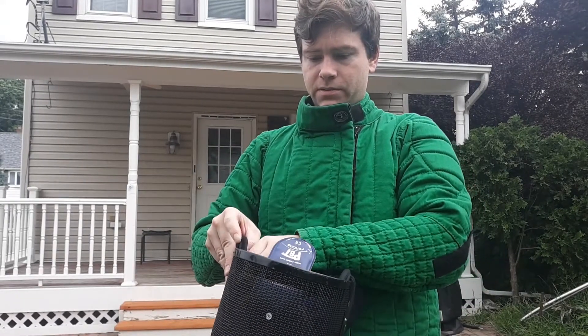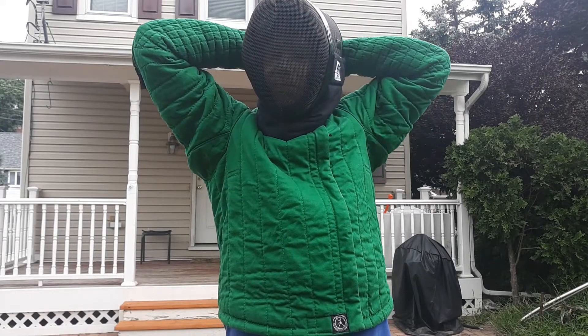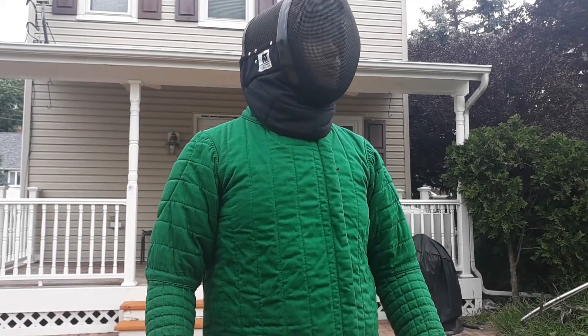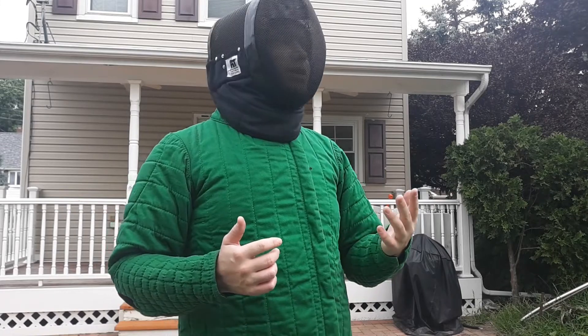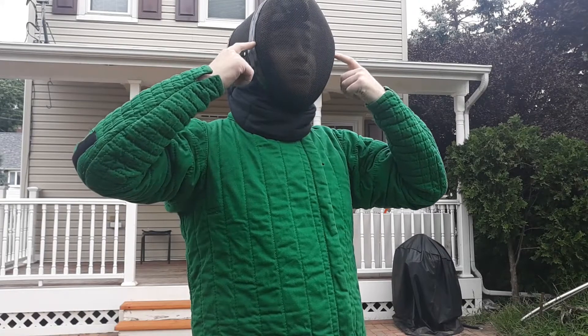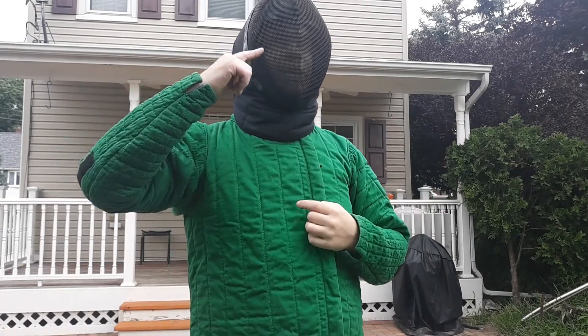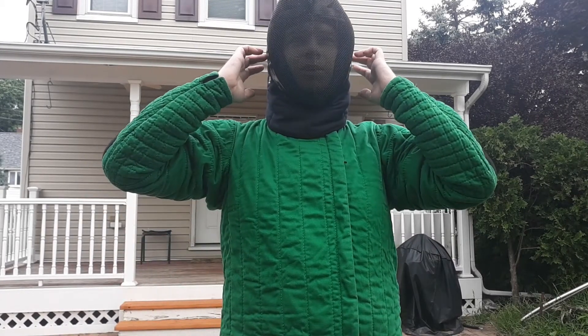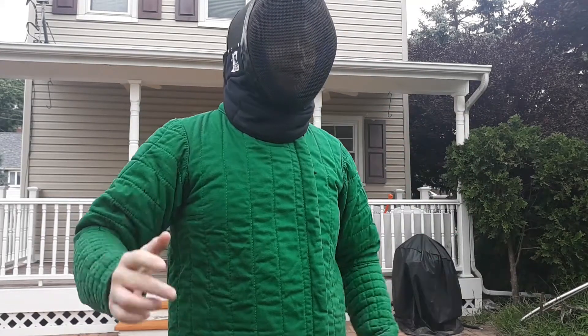So let's put this on and talk about mobility and range of motion. With just the mask on, when I first started using it I felt a little heavy or restrained, but now that I've used it more I feel pretty free, especially with just the mask. Sight is pretty good — I can see the edges here just a tiny bit, so it takes a very slim chunk off my periphery. I can just barely see the top bar, but everything from there down is perfectly fine. I don't really have any issues with vision. The padding does block the ears and sound a little bit, but it's not really bad.